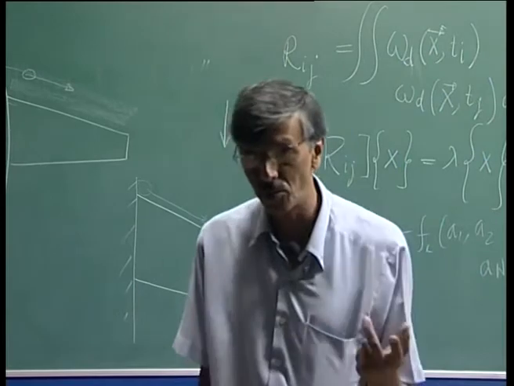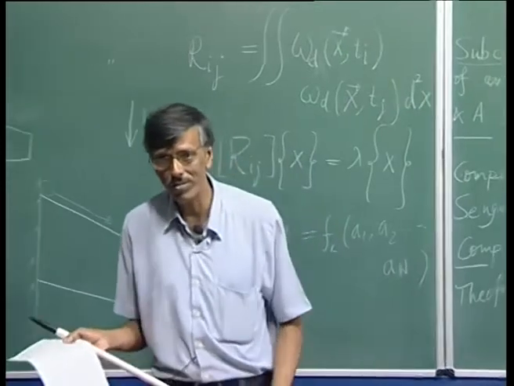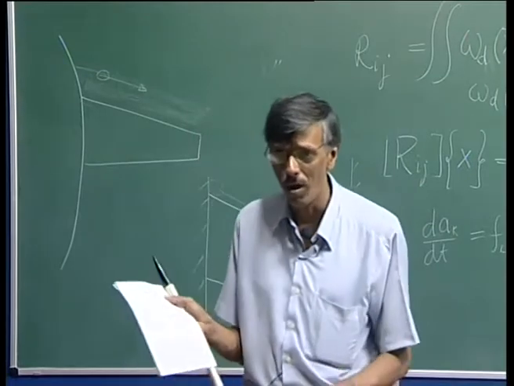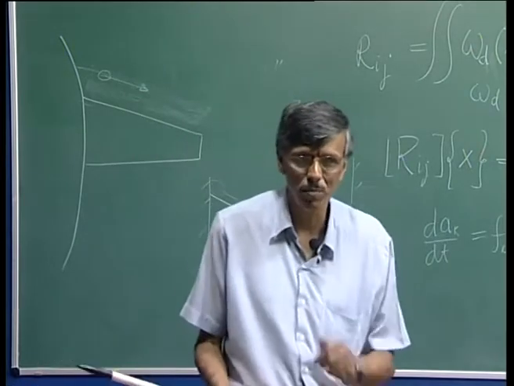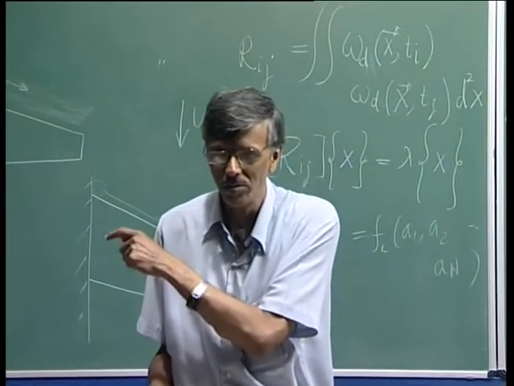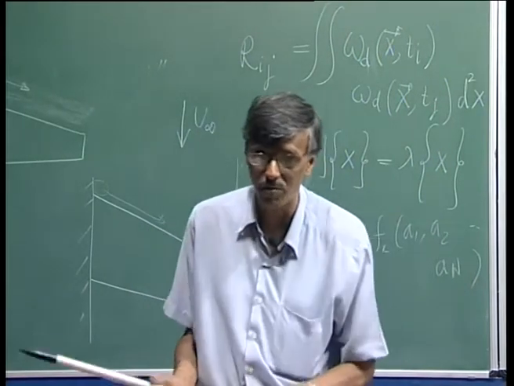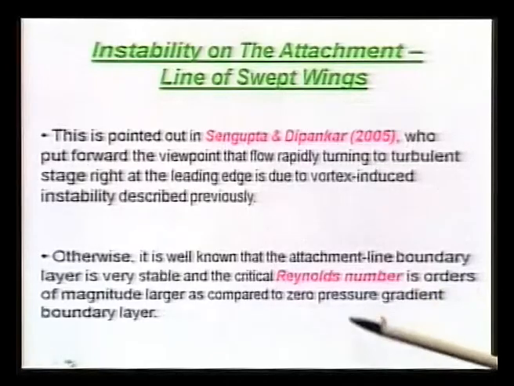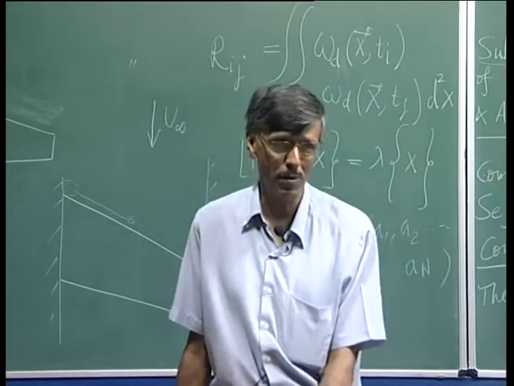So, there is a factor of 20 involved in 2D flow, but in 3D flow also we see that the gap has come down. Still, it is slightly more stable than the zero pressure gradient boundary layer, because Hall et al.'s result indicated a critical Reynolds number of 583. So, it is slightly more stable, but what is being said here relates to comparing the 2D stagnation point flow versus the zero pressure gradient boundary layer.